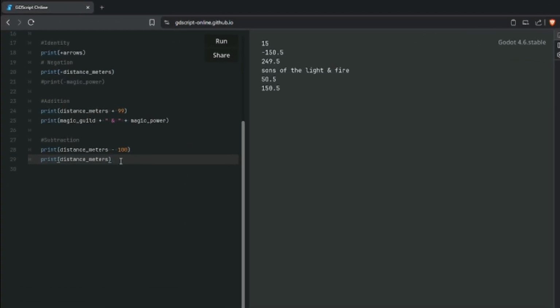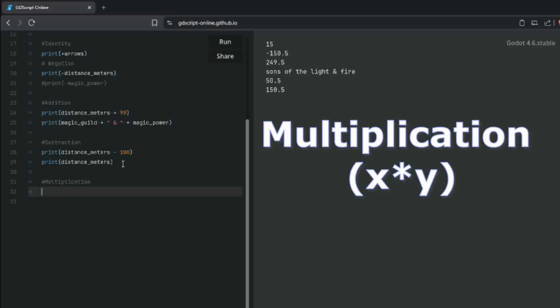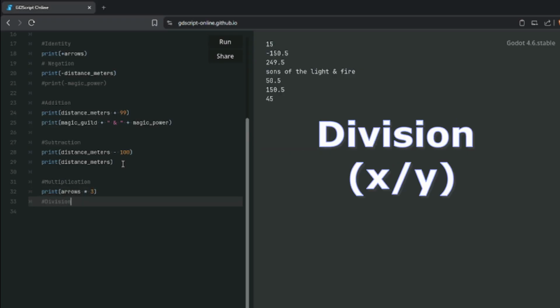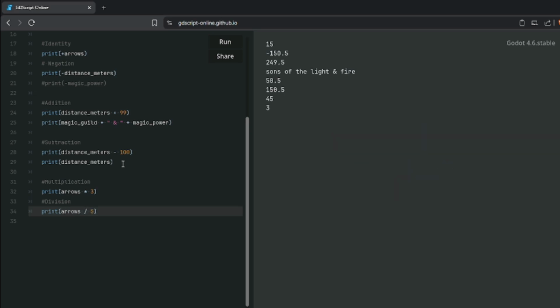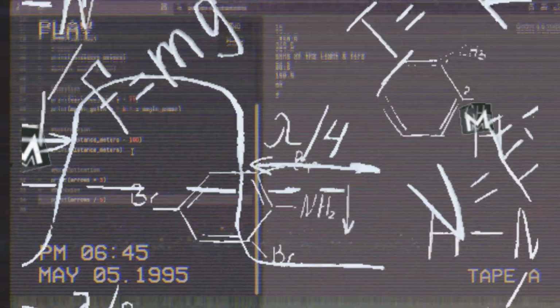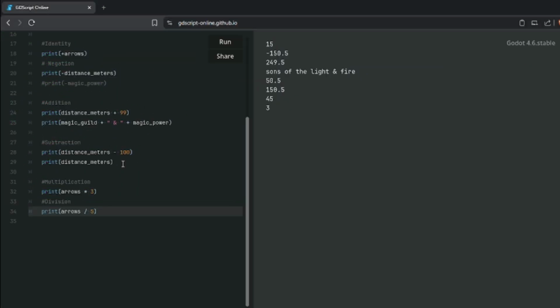Multiplication and division. In computer science, the asterisk symbol is the multiplication operation, and the forward slash is the division. The only catch, as you might or might not see, is that you cannot divide by 0. But technically, you do in calculus when you study the behavior of functions in the limit as their input tends to some value, and that value could be 0. Yeah, but you get the point.